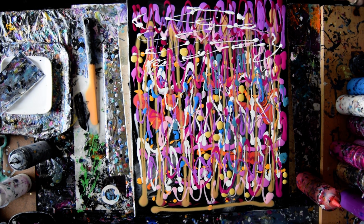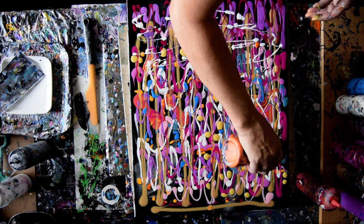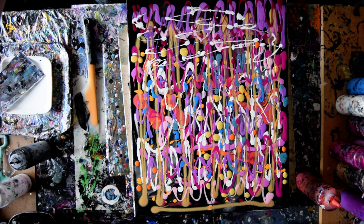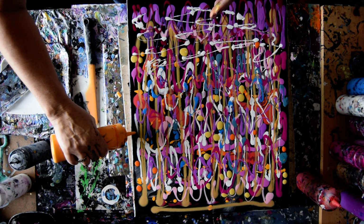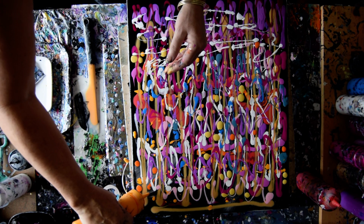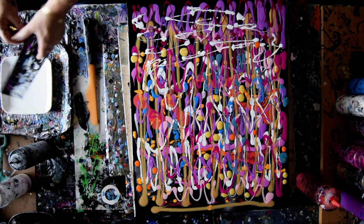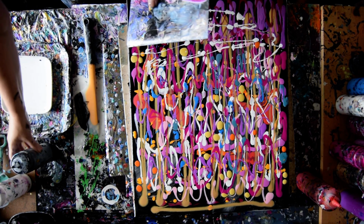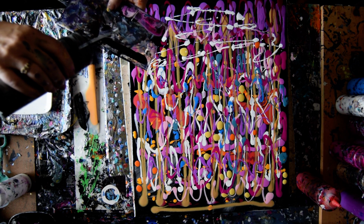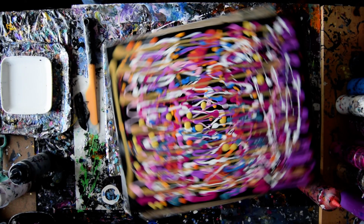I think I want a little more orange. Here, there. They're great colors. I just don't know how they're going to work out. I'm having bottle trouble again. That's very frustrating. Okay, so I've got a single card and I'm going to use it down the middle. And I think I want to go from the other side, so I'm going to swivel this around.